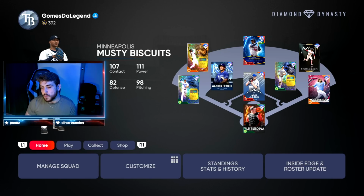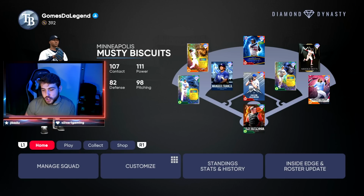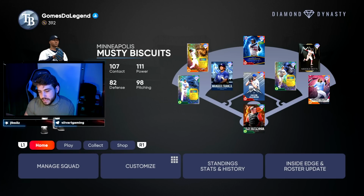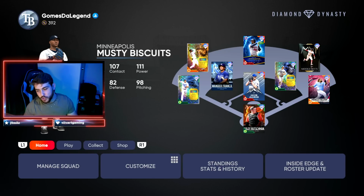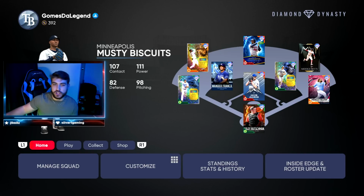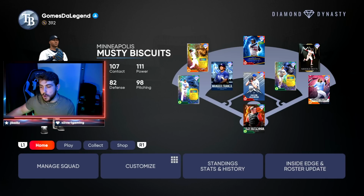Speaking of which, we know essentially what the card art is going to look like for MLB The Show 22. So we're going to go over that today and also diamond predictions. Every live series diamond to begin out of the gates in MLB The Show 22 we're going to go over. So let me know where I'm wrong. Let me know where I'm right. Let me know why Jacob Stallings deserves to be at bare minimum an 87 overall out of the gates. We'll go through all that and more.